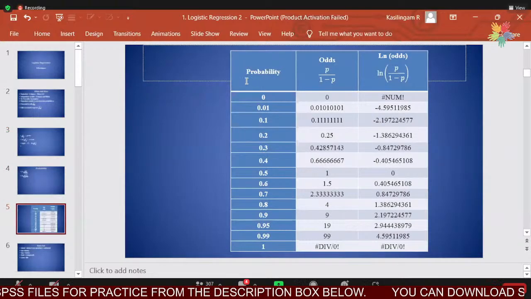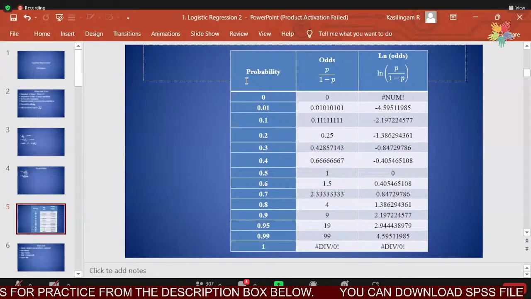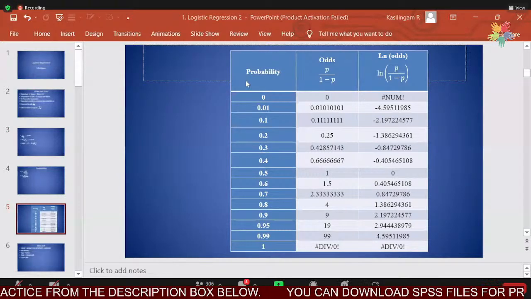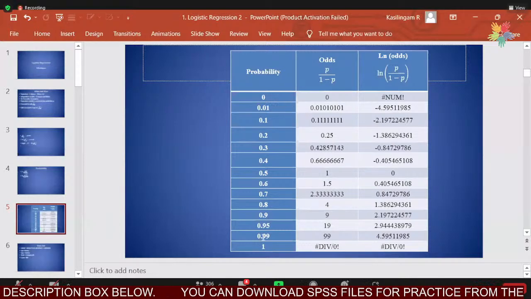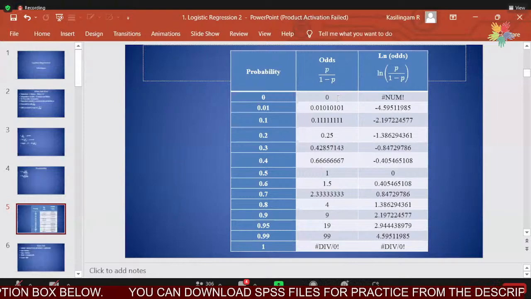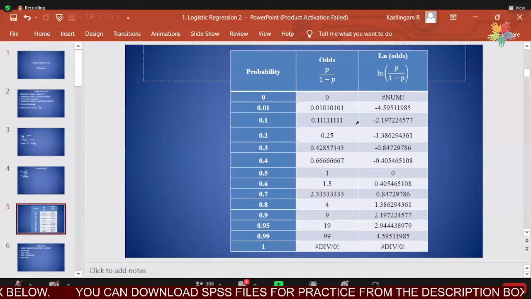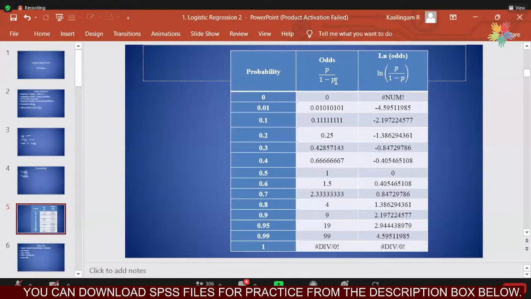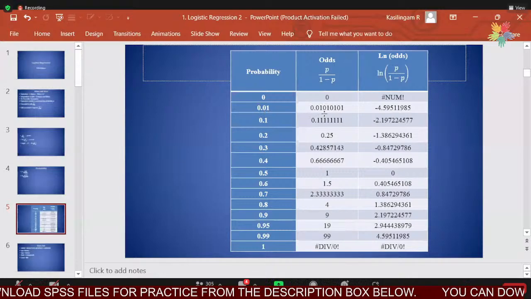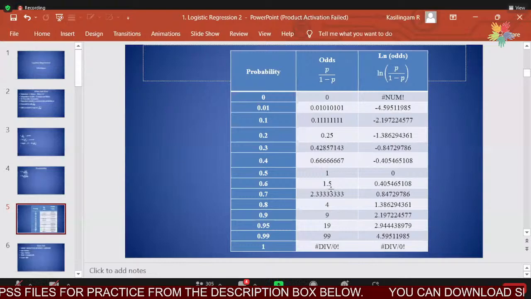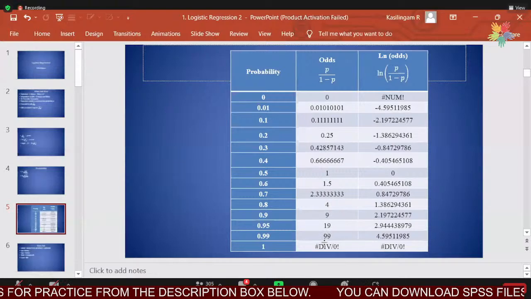So why it is taken, you will understand, right? See, when you take probability alone, what will happen is probability starts from 0 to 1 and it will increase. When you take odds also, what will happen? Probability divided by 1 minus probability, which is 0, like this it will go. So suddenly it will jump.